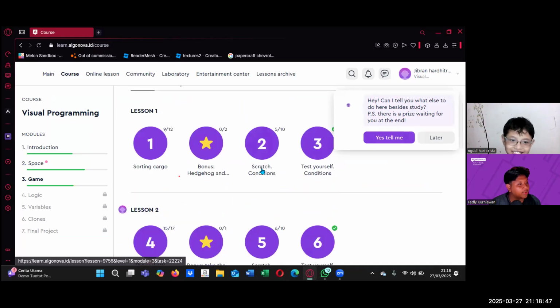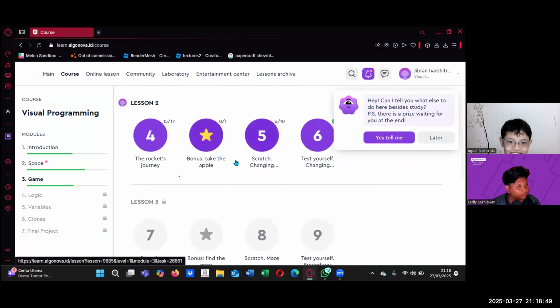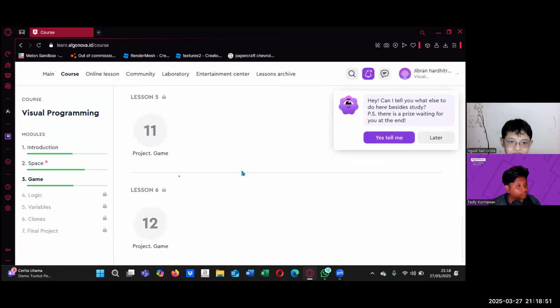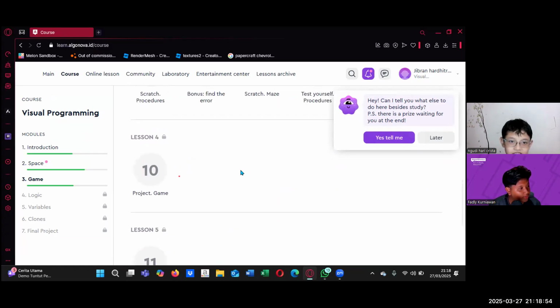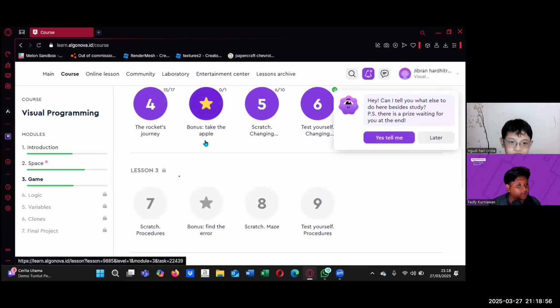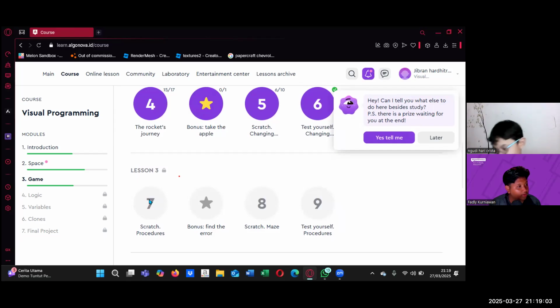Okay, it's easy. Yeah, I need you to scroll down for a moment, and you're going to see what our next class is going to be. Can you read what it says? Scratch procedure. Number 8. Scratch maze. Yeah. So next week, or not next week, I don't think we have a class next week, but I will confirm with your moms. So in our next classes we will be learning how to make a game, a maze game.